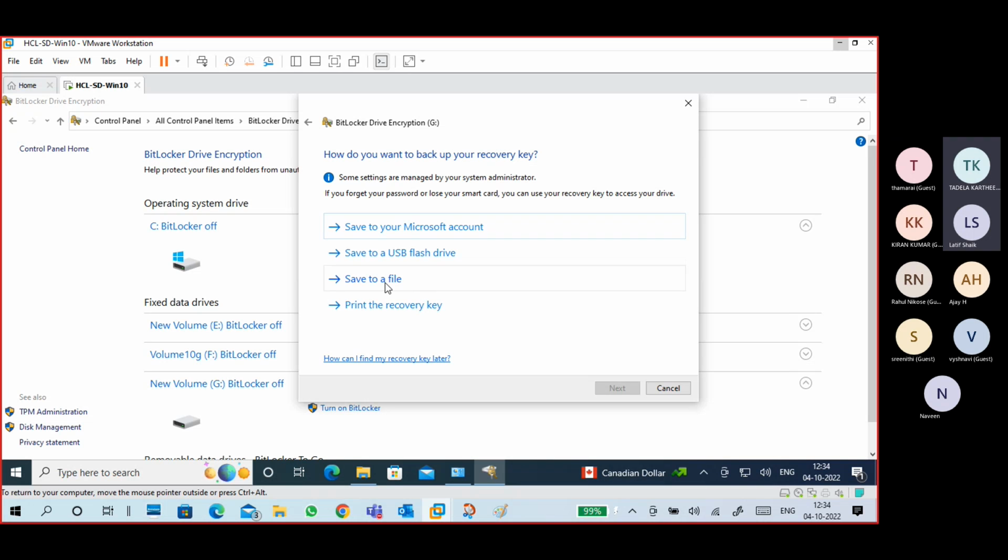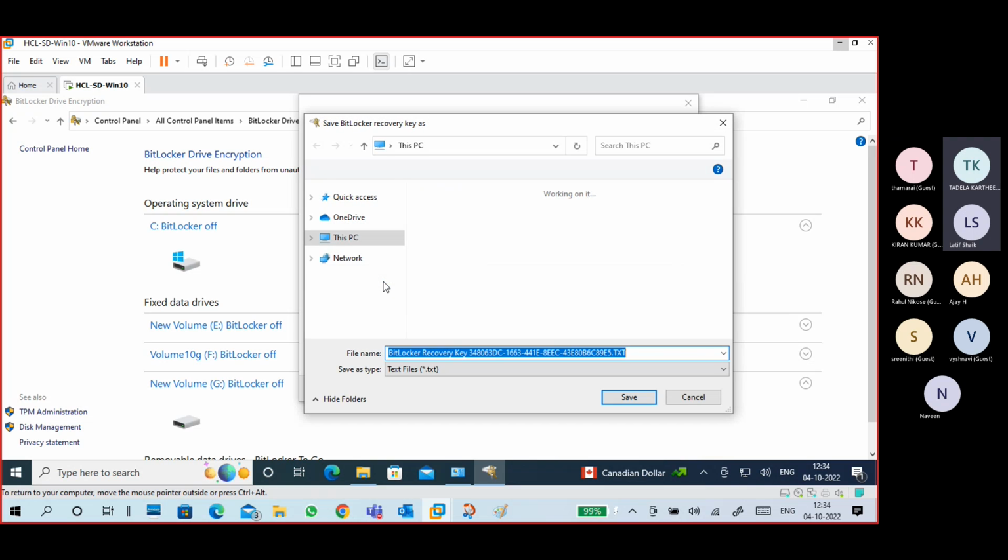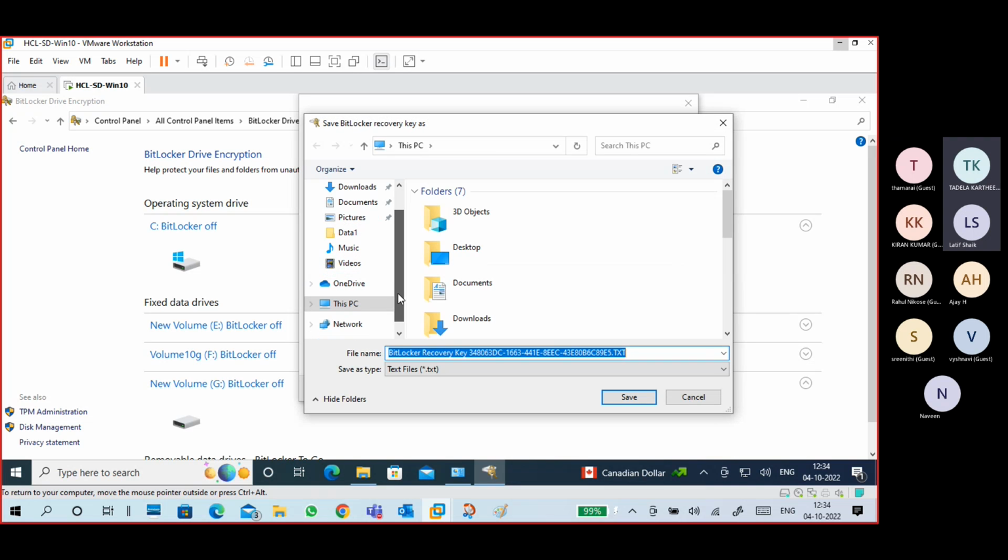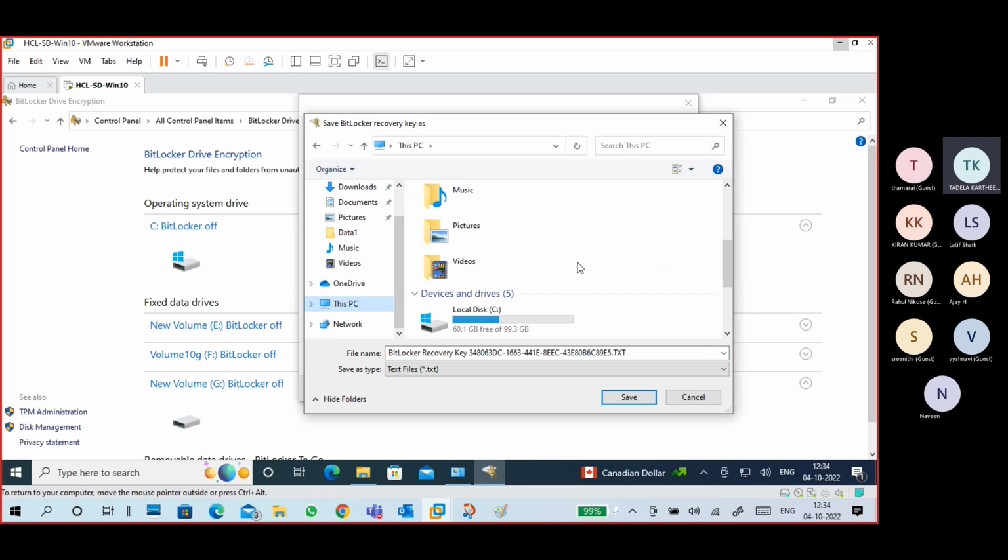Okay, so I'm going to save to a file. I'm going to save this recovery file in a keys folder in the C drive. I can store it in my documents, no problem.